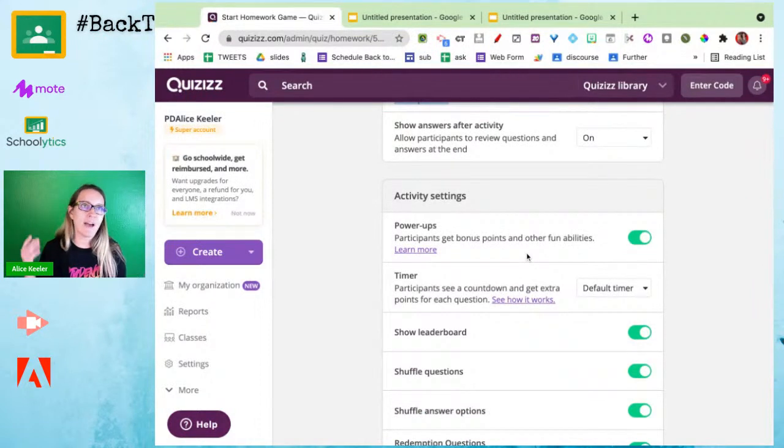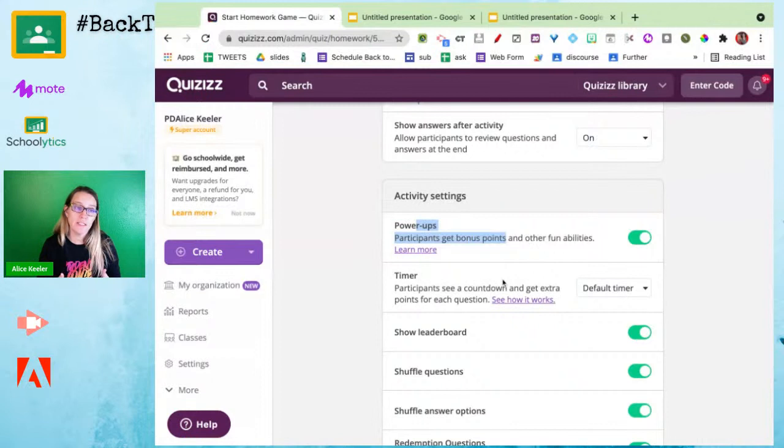This is gamified. It has fun graphics. It has fun music. And it is amazing how much that really helps students. So this Powerups, we know gamification helps motivate users. So the Powerups gives them some extra bonuses and fun things. Again, up to you if you want to include those.